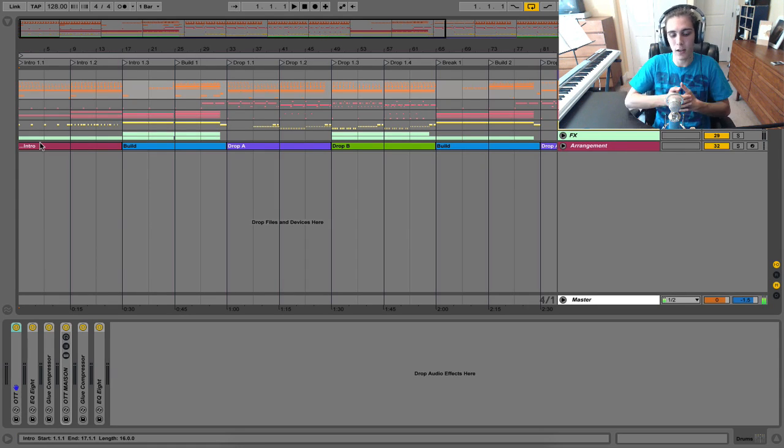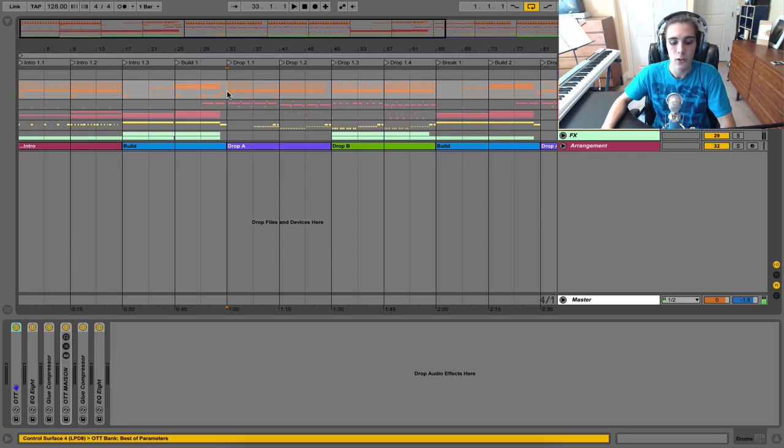This doesn't just have to be an arrangement in the timeline sense. I actually like to use the arrangement template in the arrangement of the instrument sense. So I'm going to jump to the drop to actually show this off. I'm not going to do this for the whole song because it's going to take too long, but I'll show you on just the drop. So let's jump here and listen to this thing.